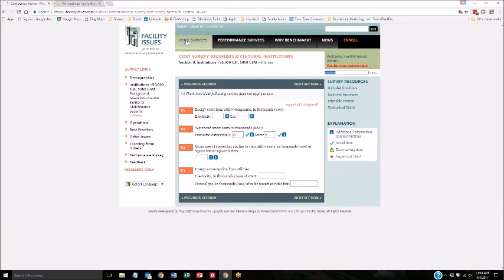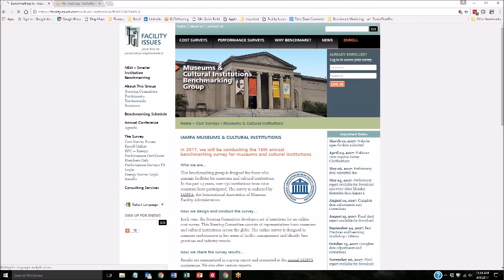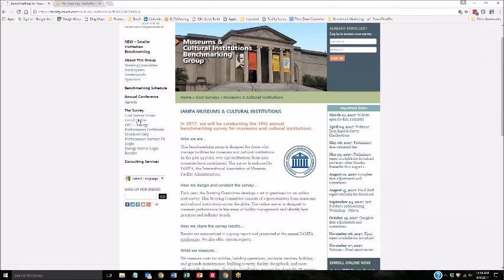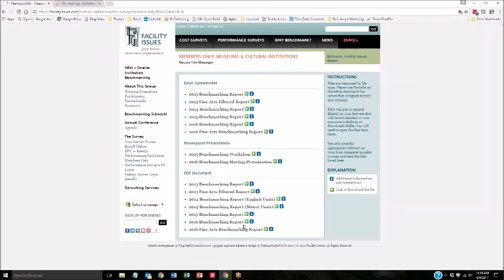Oh, I do want to cover one other thing just to let you know. So when you're logged in and you want to actually get to the report, once you're logged in under the survey where it says members only, this is where you'll be able to download copies of the report as they're published here. Starting in May, we will start putting draft versions of the report so you can check on your information and your progress and see how that's doing. And you would find a report that you wanted to download. You hit the little green button to download it.